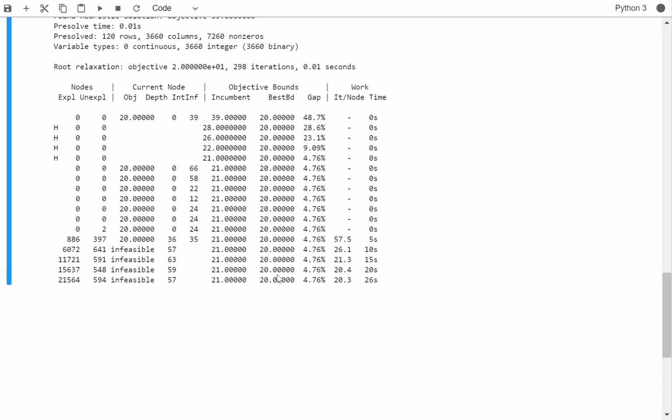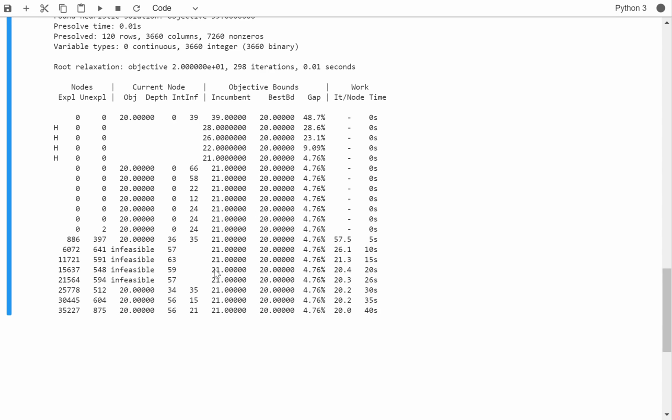But maybe it is 20, because the lower bound, we know it's not better than 20, but maybe 20 is still possible, because that's what the lower bound tells us, and even within the solver, that's what it is determining. So what I want you to see is that this solver now is exploring the branch and bound tree. I have a separate video on how the branch and bound method works, which I recommend you use on my channel, Decision Making 101.